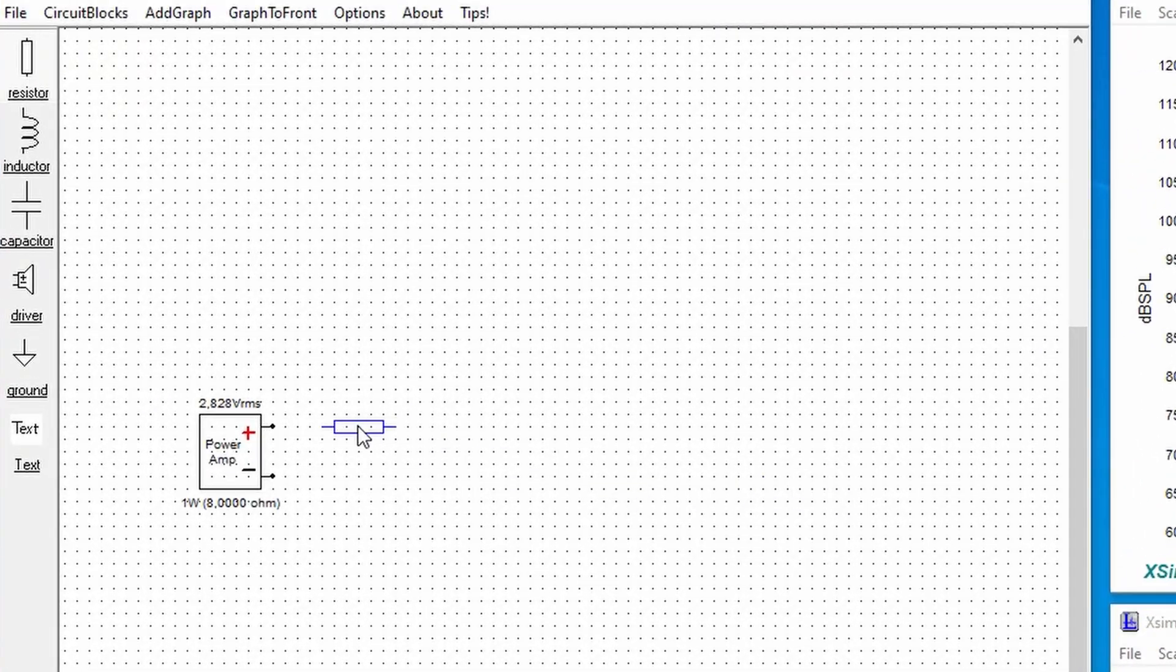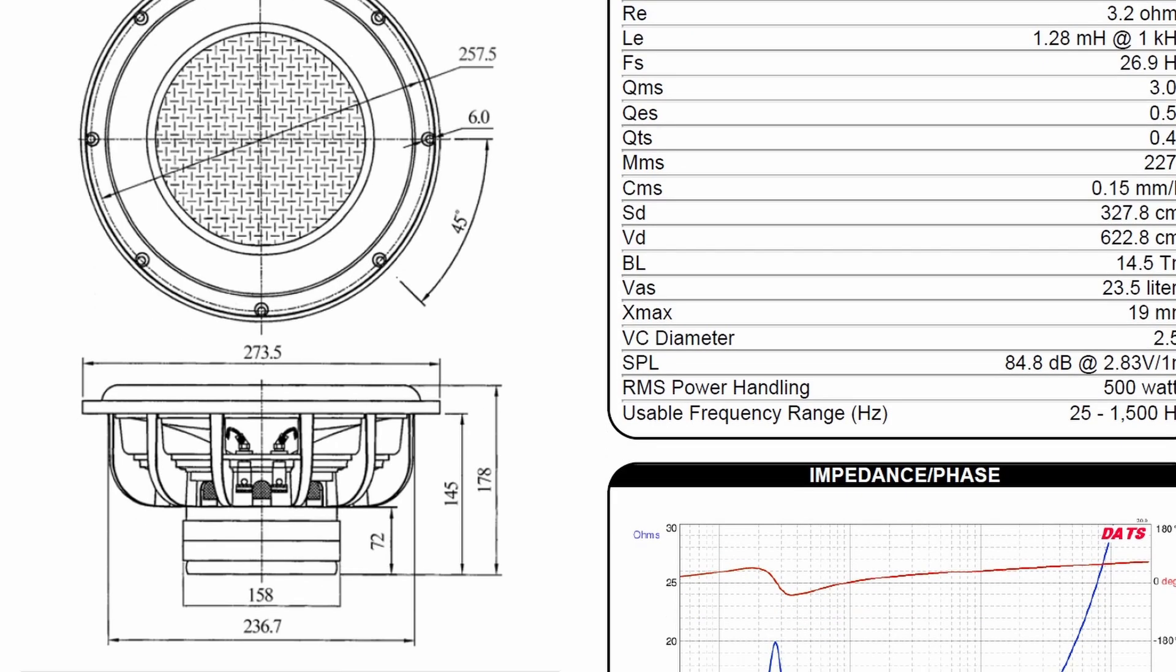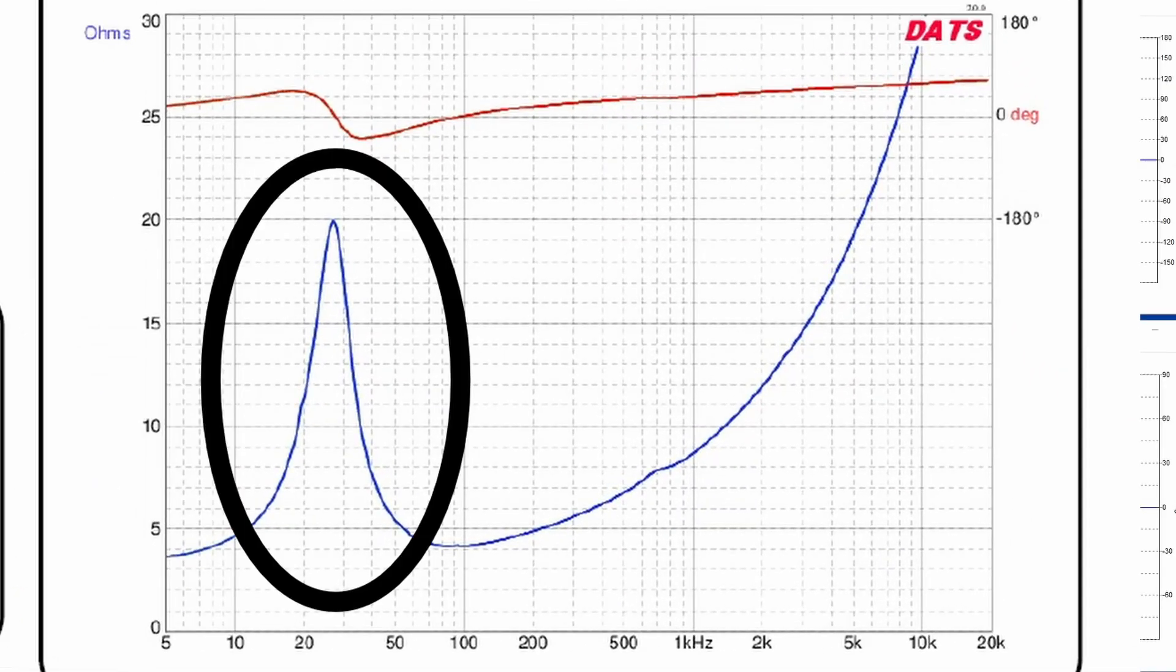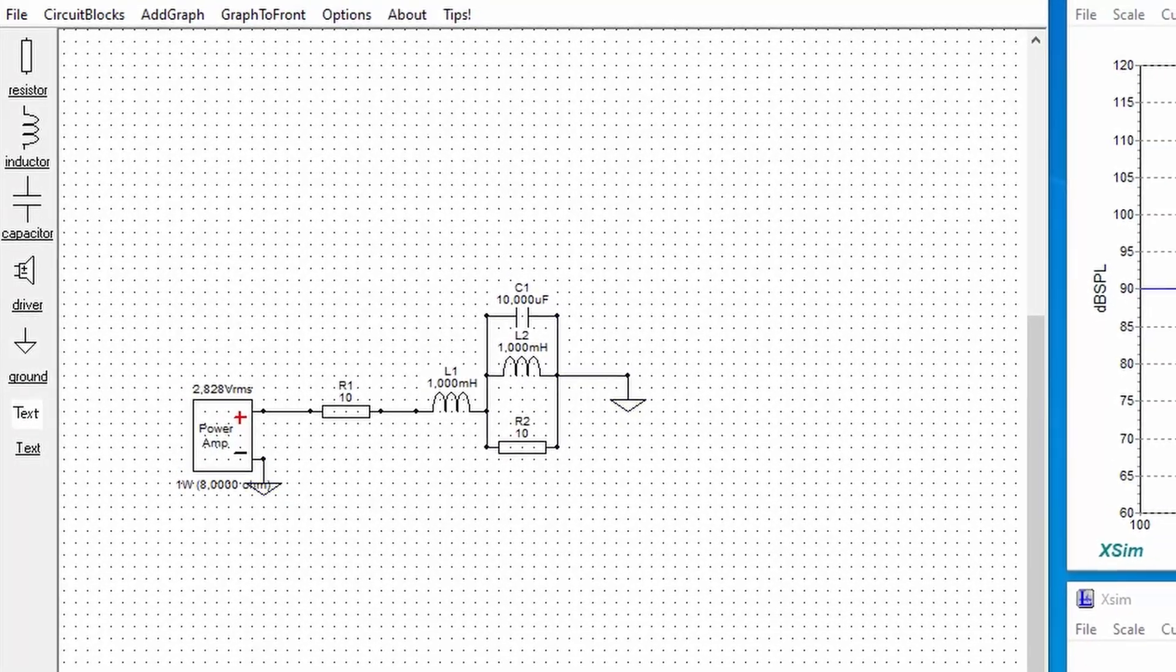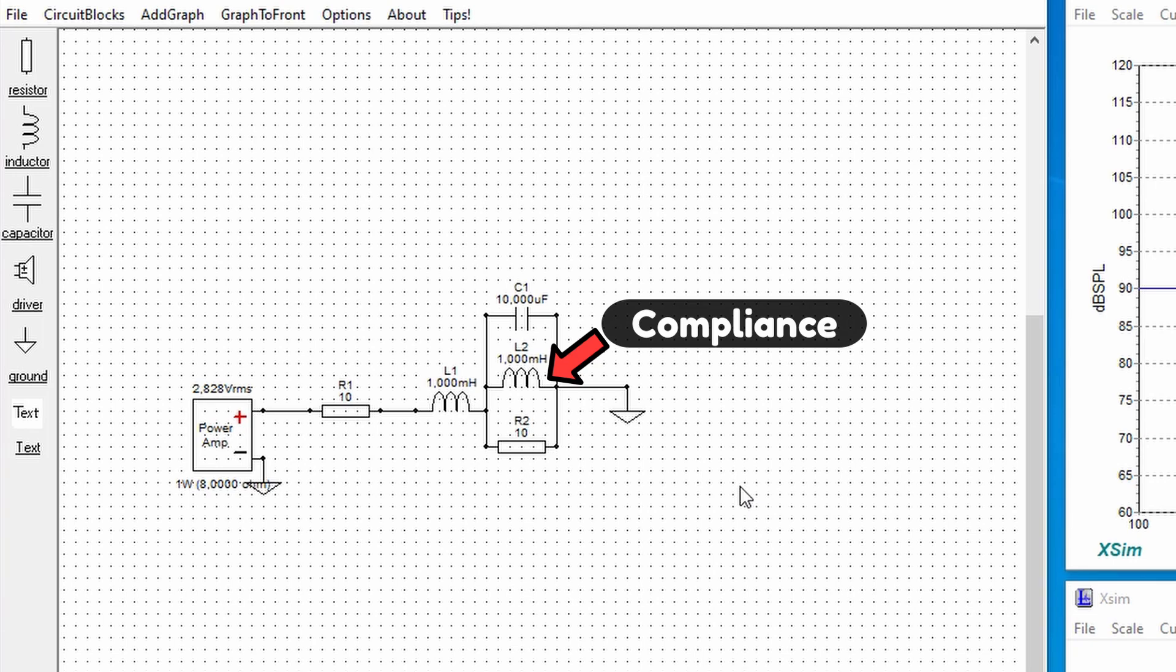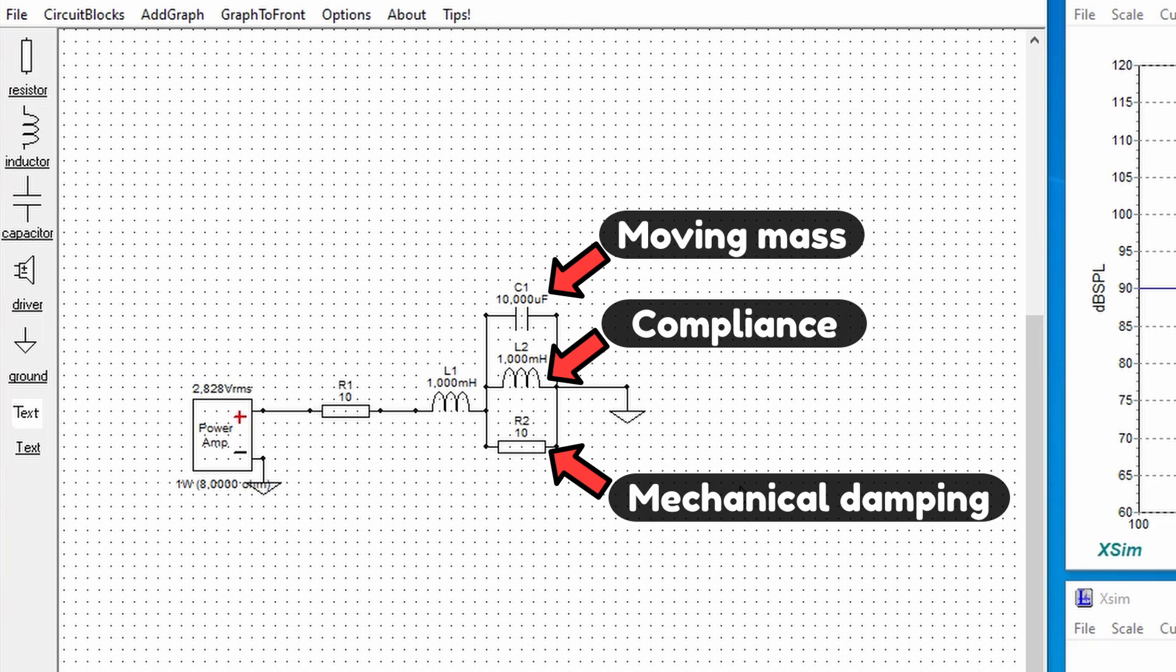Let's try to replicate this by making an electrical circuit in XSIM. So we have RE, which is a series resistor. And we also have the voice coil, which is an inductor. And then the motional impedance of the speaker at the resonant frequency is the result of a resistor, inductor and a capacitor in parallel. The inductor represents the compliance, the capacitor the moving mass, and the resistor the mechanical damping of the speaker. And this is the simplest form to replicate the speaker as an electrical circuit.